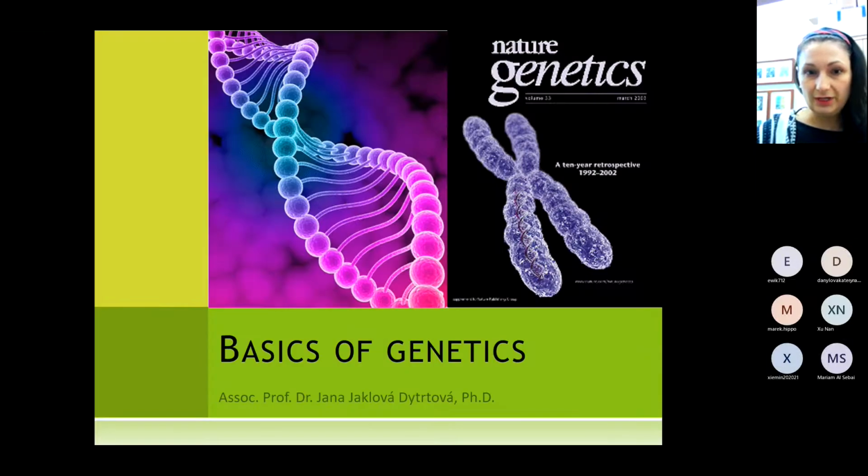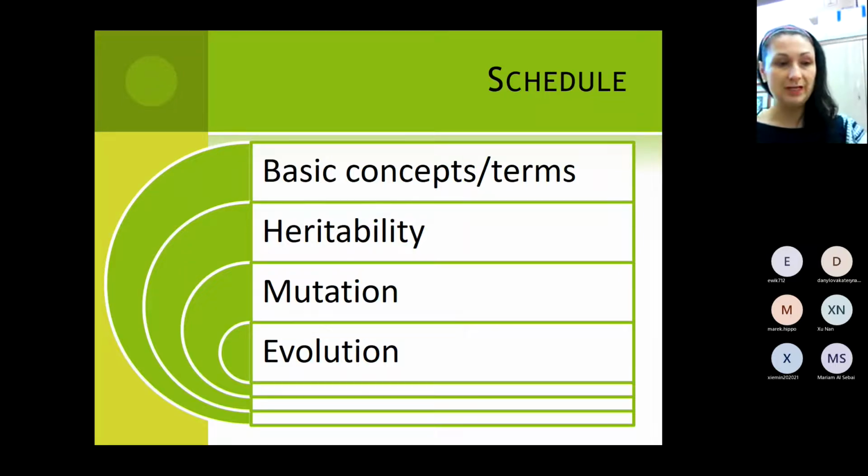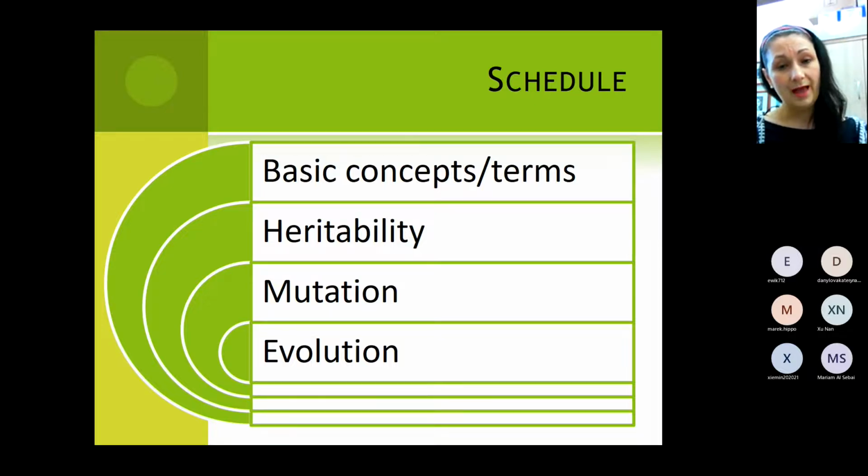First of all, today we are going to talk about some basic concepts. We have to clearly know what heterozygote and homozygote mean, what variability and heritability are, some keywords which are essential for the understanding of genetics. I will pay attention to heritability in contrast to variability, of course. Also, I will touch a little on the creation of mutation. And also my favorite topic is evolution.